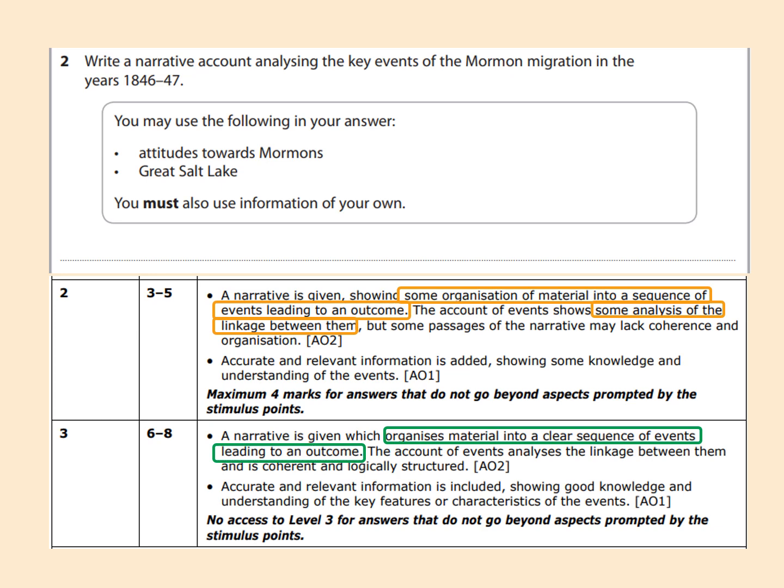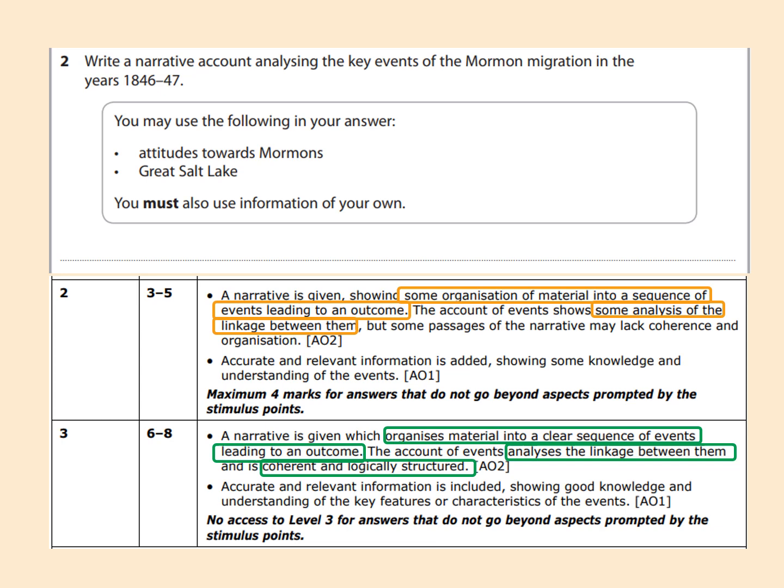And if you're not going to get up to level 2. I think I said level 3 just now, apologise. Level 2, you still need to have some analysis even in level 2. However, to get level 3 at the top, you must analyse the linkage between them in a coherent and logically structured way. In this respect, it really means chronological order, so from earliest events to latest events, explaining how the early events result in the later events and how things develop along the way.